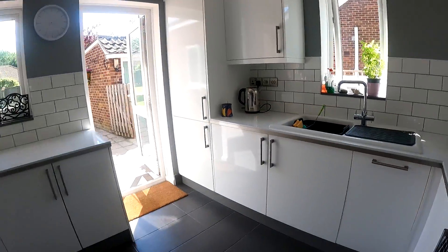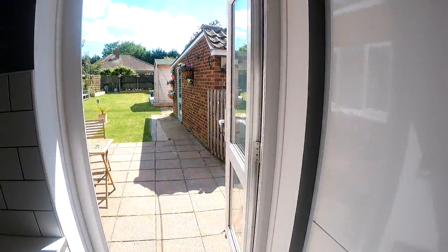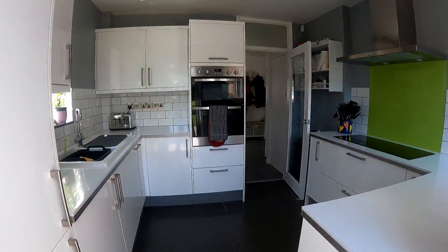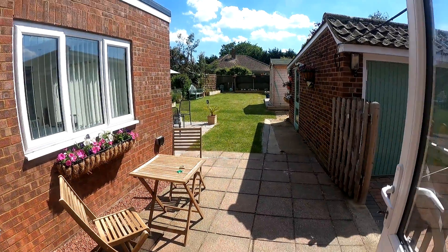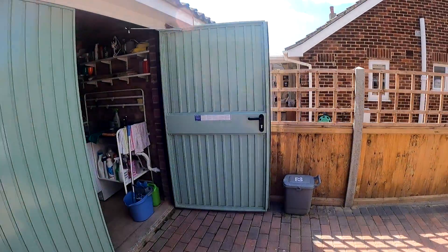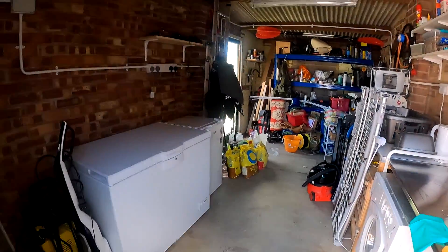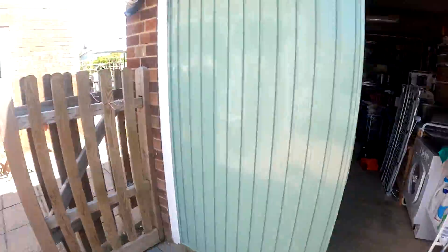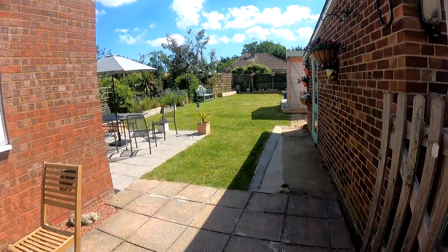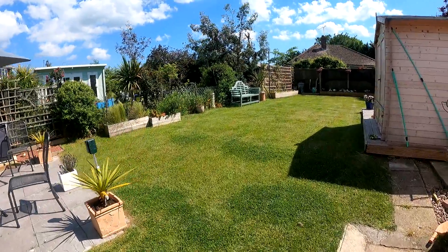You'll see that we've got access out into the rear garden, so we'll go out and take a look there. But first, we're going through into the garage, which is a fantastic size. With this property you have a driveway to the front that leads through the side and into the garage. So let's take a look in the garage before having a quick look around the garden and then recapping a few points on the property.